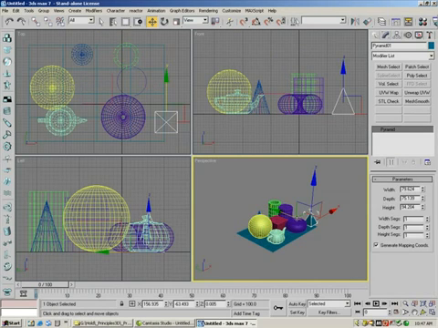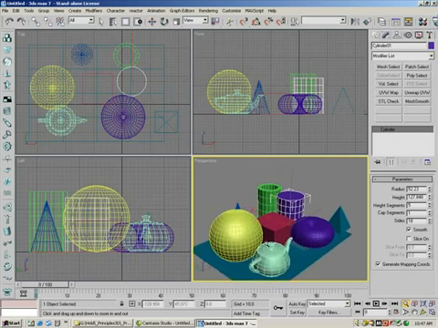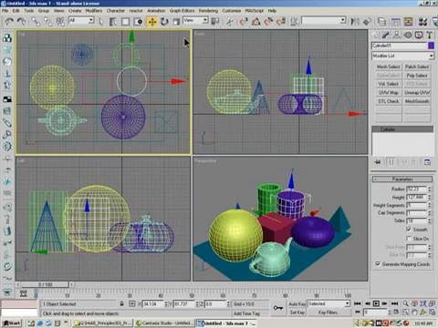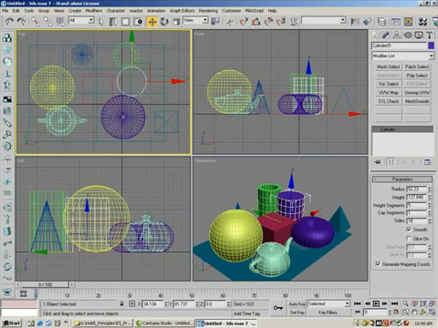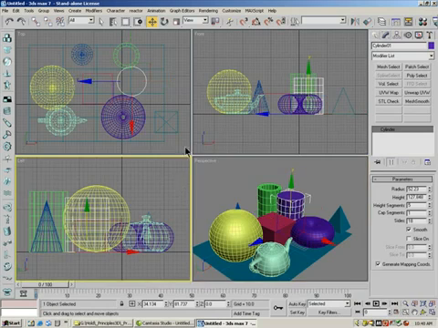Okay? You can do that now if you want to turn off the video and go ahead and play with them. Otherwise, our next goal is going to be to move these objects so that they're not overlapping each other. Okay? I'm going to go to the Move tool. Again, you just left click on it. It should turn yellow. And you're going to right click on the viewport that you want to use. That'll keep whatever is selected. Much easier way of working. Get used to that left and right clicking of the viewports.